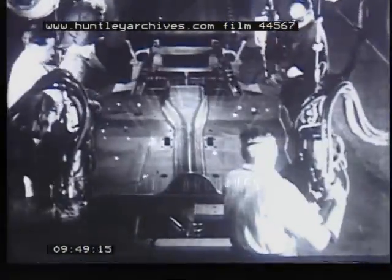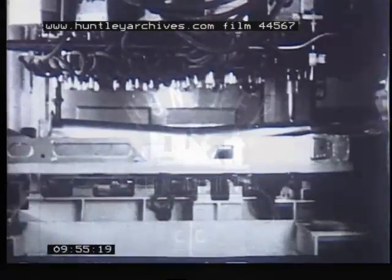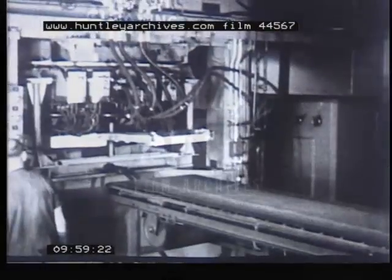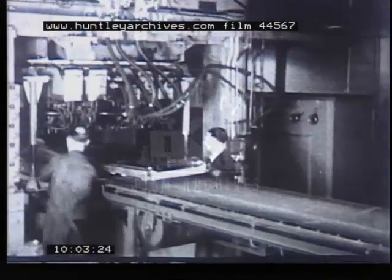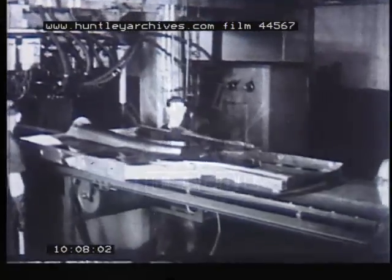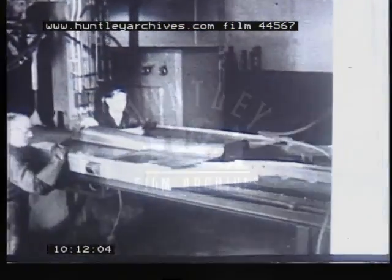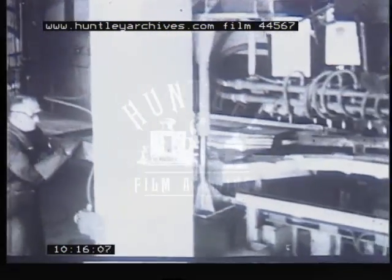Floor assemblies are produced by the same system. After tack welding, to hold the components together, they move into the first multi-spot welding machine, and then in a continuous flow from one machine to another until the assembly is complete. This hydromatic welding system needs less space, less time, less labor than the former method of making spot welds one at a time. And welding quality is so much improved that subsequent finishing operations are practically eliminated.